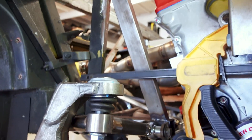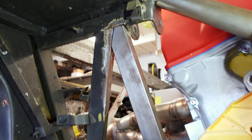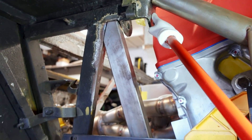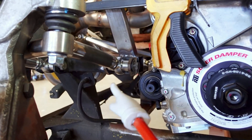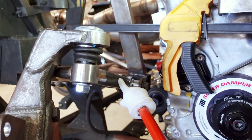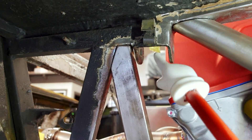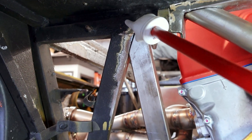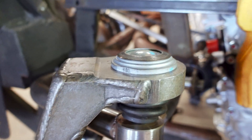Hopefully you guys can see everything in here. We've got our spindle turned so it's not in the way and won't affect any of what we're measuring. The original coilover mounted up in this upper mount, and the plan was to use this all along — but because we took this control arm mount and moved it towards the back of the car, if we were to come straight down, the coilover would land on the outside of the control arm and we don't want that. So what we're ultimately going to do is add a new mount right at the meeting of these tubes where it's nice and strong, and come straight down with the coilover to land it more or less in the ditch of our upper control arm.